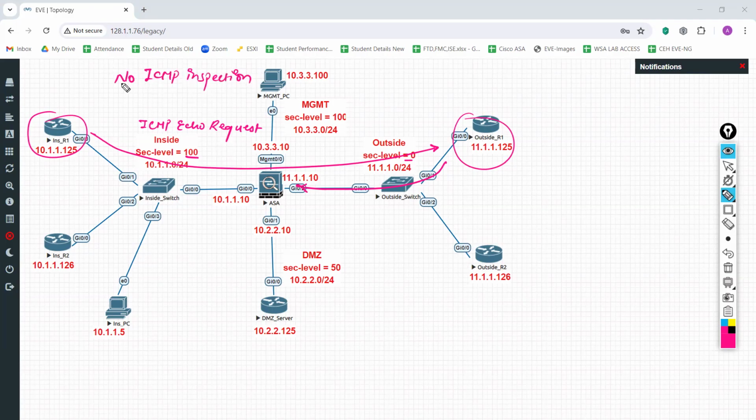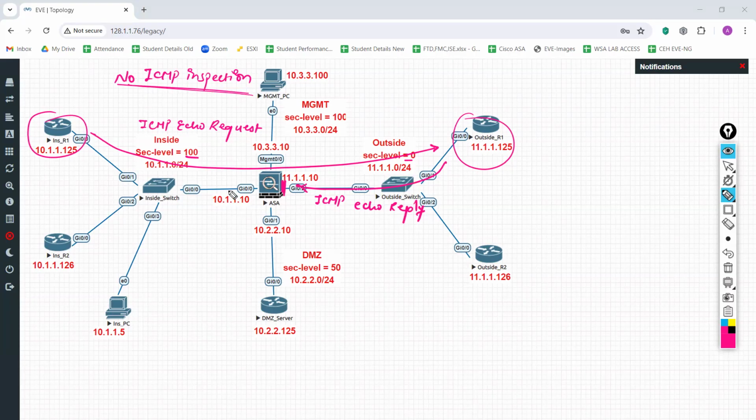We'll see how we can enable ICMP inspection. But as of now, it is dropped on this interface, and it is the ICMP echo reply.